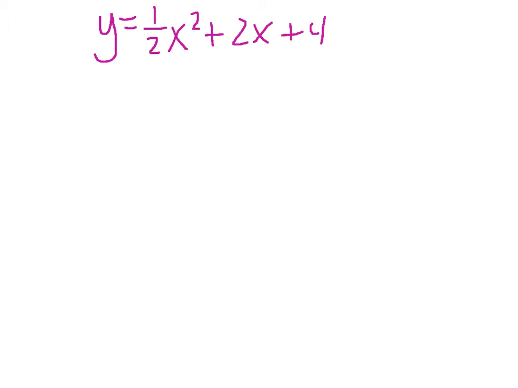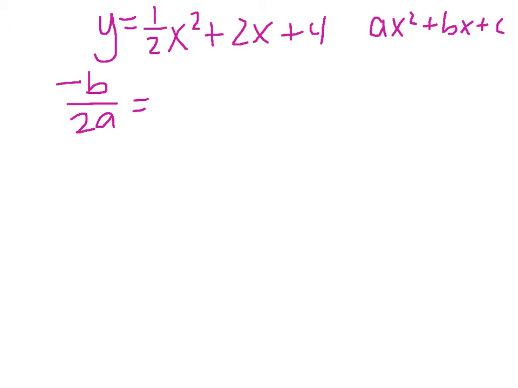Okay, first we're going to graph from standard form of a quadratic. Standard form, remember, is ax squared plus bx plus c. When I'm graphing from standard form, the very first thing I'm going to do is find the vertex. And if you remember, the x value of the vertex comes from the little equation negative b over 2a, or the opposite of b over 2a.